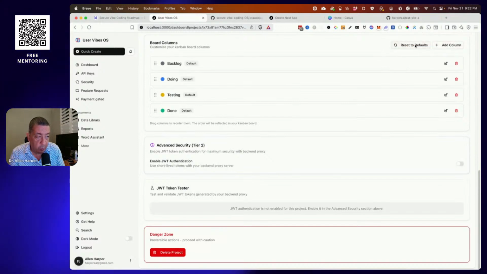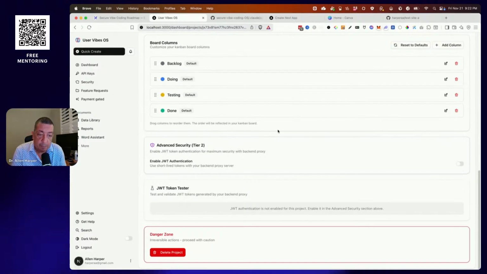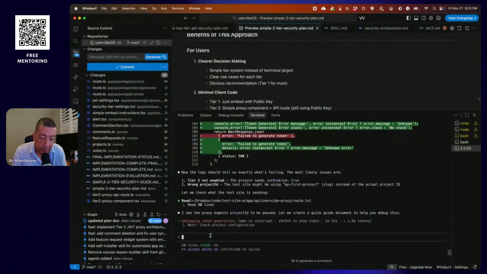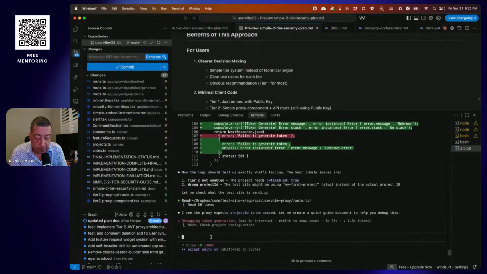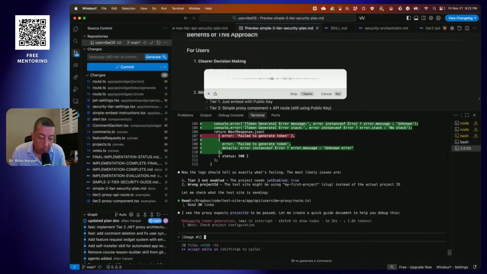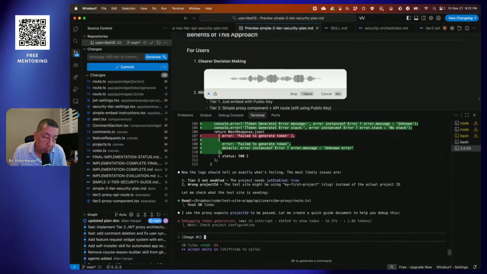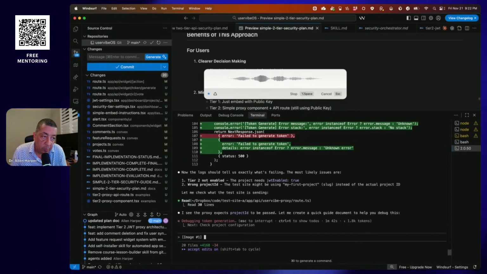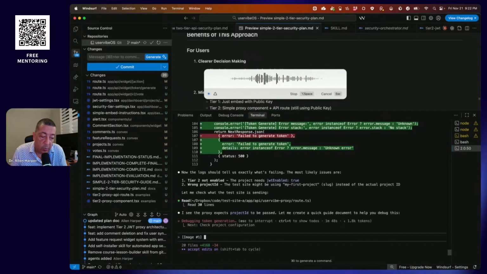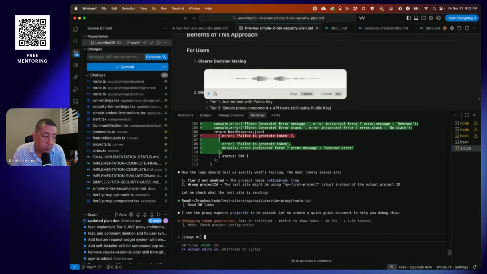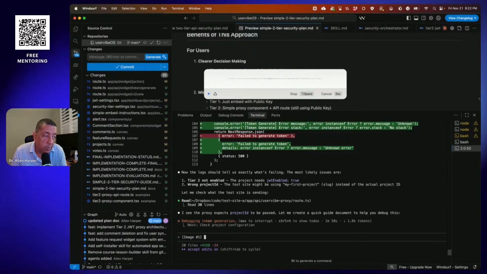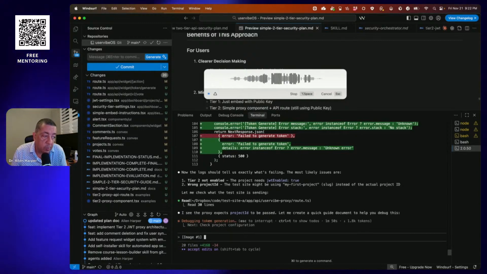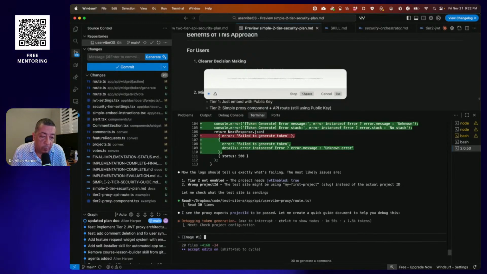Well, let's see, that's odd. Please select. I did select the key. All right, we got a couple of issues going on here. In the settings for the board, for the feature request board, I do not see the tier 1 and tier 2 security modes that I asked for that are in the documentation. It still talks about JWT mode. And when I try to enable that JWT mode, it comes up and says that there's no key selected, which is not true because the key is required whenever you create the board. Fix that.